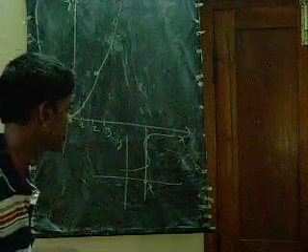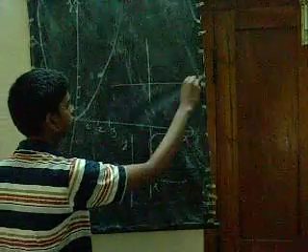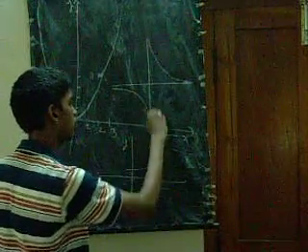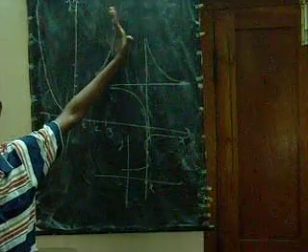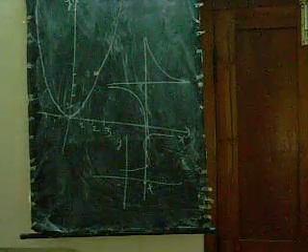So if you want to test whether it's a function or not, just draw a vertical line, that is a line parallel to the y-axis, and check whether it is intersecting at one point or not. And it should intersect at one point. If it doesn't intersect anywhere, that point should be removed from the domain, or else it will not be a function. For example, take 1 by x. If you plot 1 by x, it comes something like this. Now put x equal to 0. At x equal to 0, if you draw a line, it will not touch the function. So it means that x equal to 0 should be removed from the domain, or else it will not be a function.